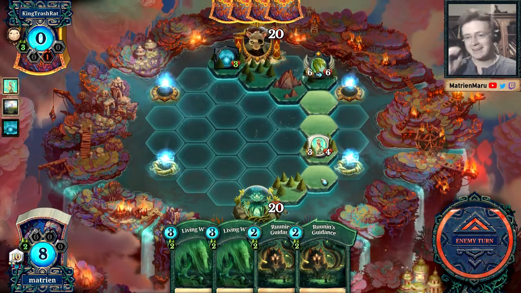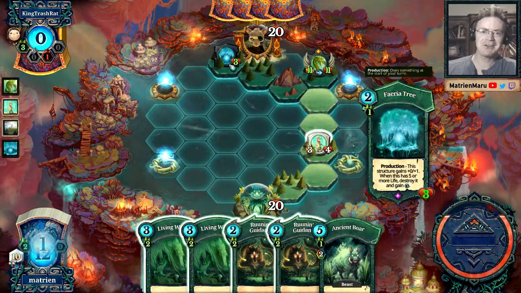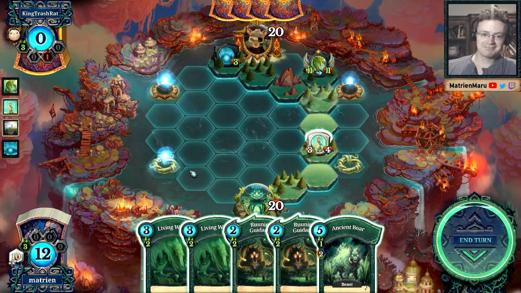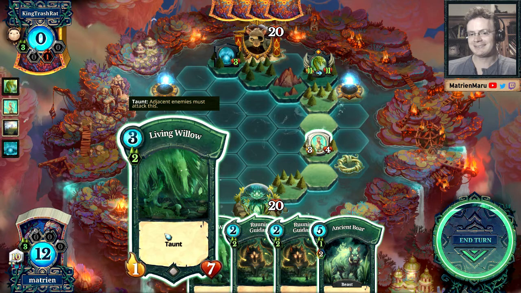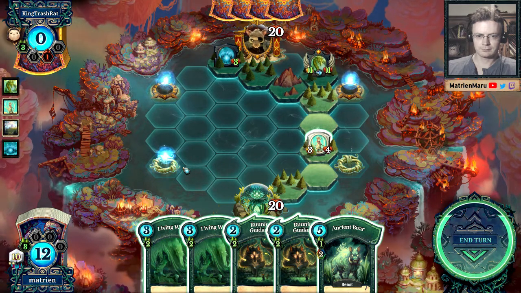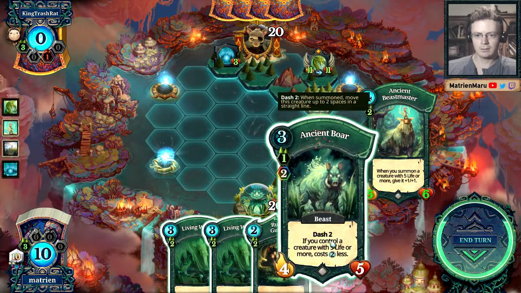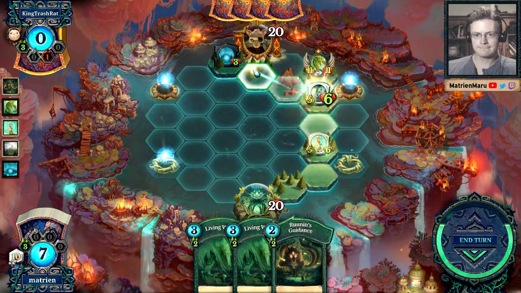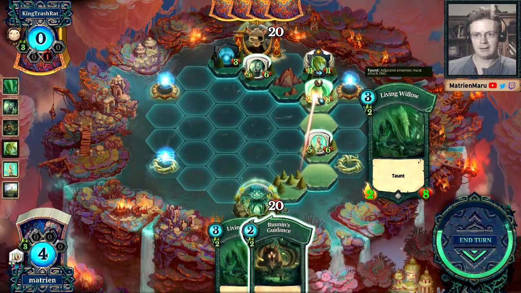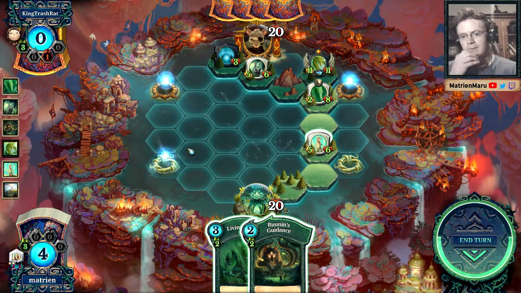Tethra. Yikes, can we resist that with our Living Willow? He's got a Faeria Tree and a Tethra, alright. Let's... we're gonna have a 2/8. Man, oh man. You know what I'm feeling? Buff that, get the discount on this guy. Bring him over here. Drop a taunt, and no. He's gonna be able to wipe it anyway, even if I ruin his Guidance.